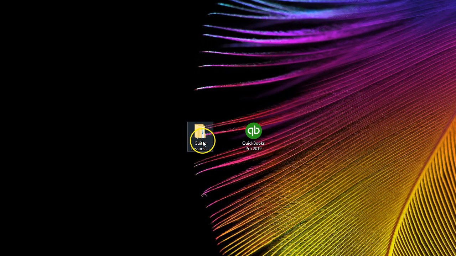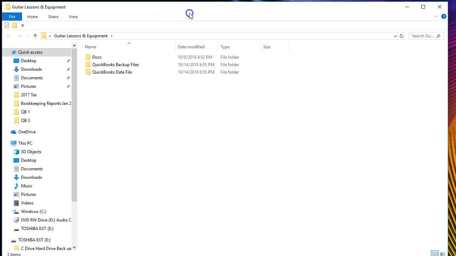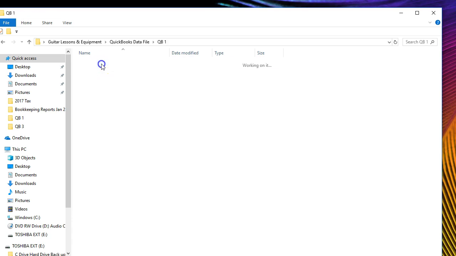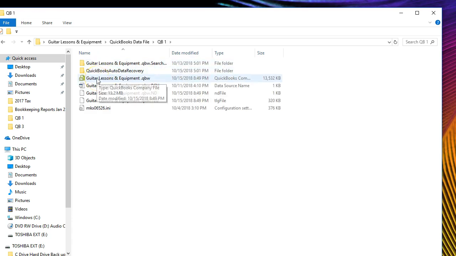First, we'll open up our QuickBooks company. We're going to get the backup file from the QuickBooks One company. Therefore, we will first open it up. So we're going to go to the QuickBooks data file first and open up QuickBooks One. This is where we're going to open this file up and then get a backup from it for the customer. I'm going to just double click on this item.